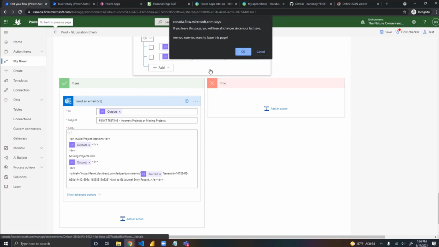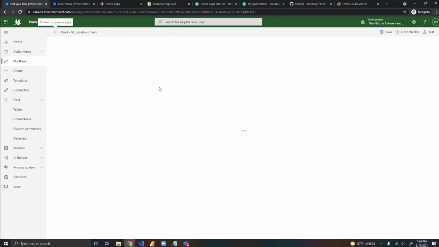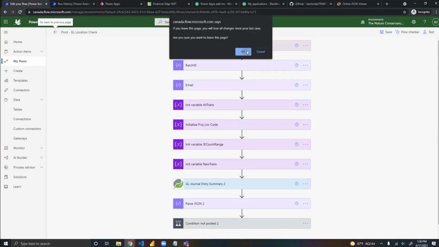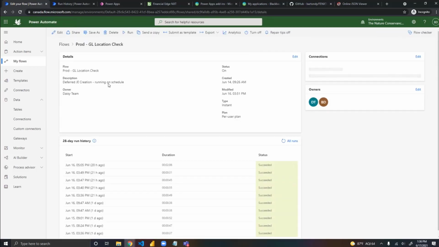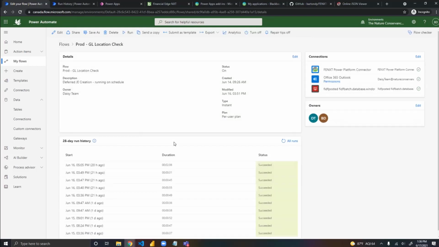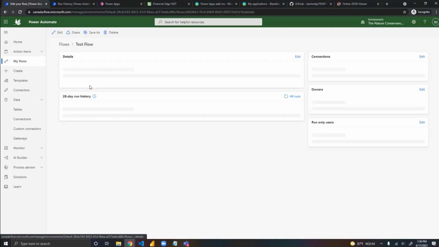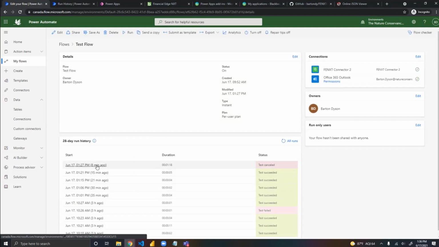So, all right, jumping back to our illustration, I want to see if we can run this from a Power App or from a schedule, right? It's one thing to click a button and run something, but let's actually run it more elegantly, right? Off of a record or based on a schedule. Every couple of hours, let's go and scan for problems and then do something to fix it or send an email to someone. Two ways we can do that. One, we can click on a record. We can edit that record.